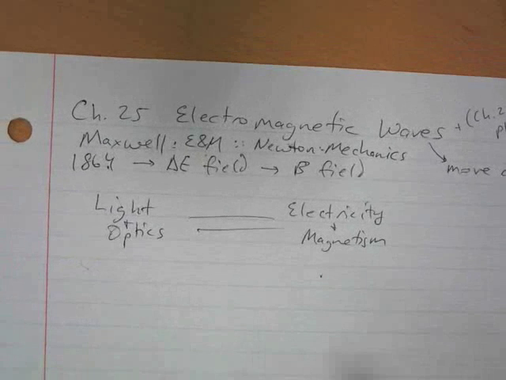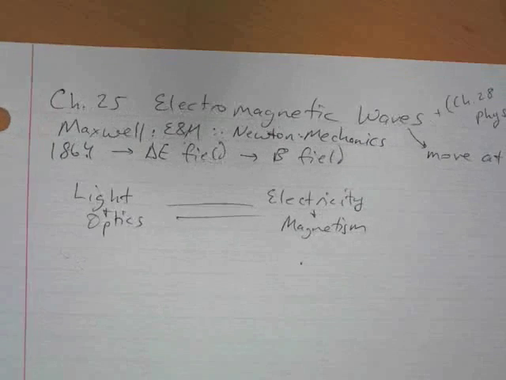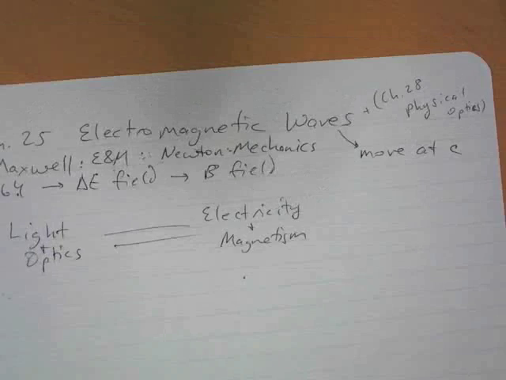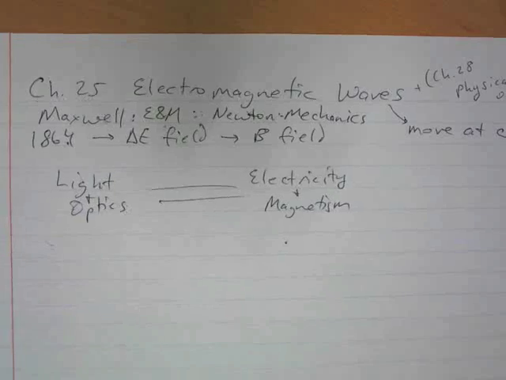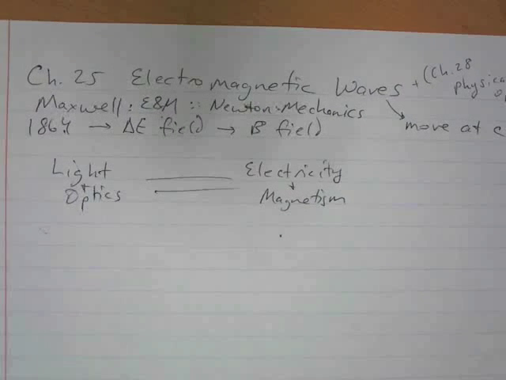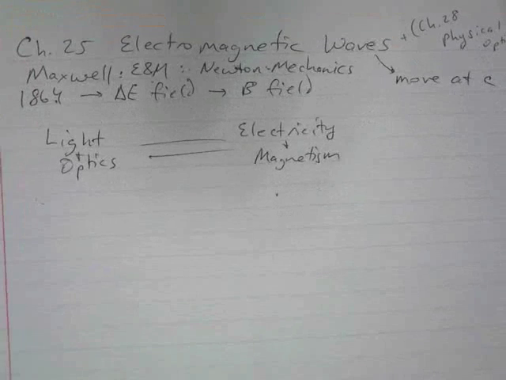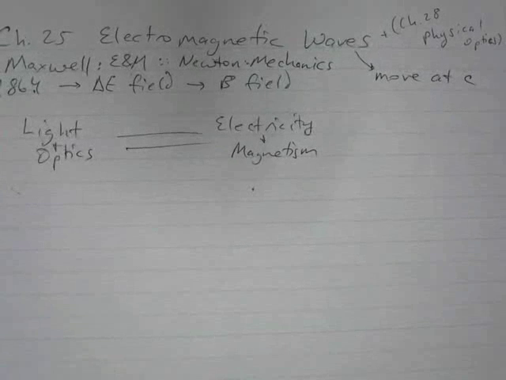And his theory also indicated that electromagnetic waves wouldn't only be visible light, which was the only thing they dealt with or knew about at the time, but that there would also be other waves that we couldn't see. And these are things that we've since discovered. We call them radio waves, microwaves, infrared, UV, X-rays, gamma rays. But Maxwell was the first guy to theorize that those kinds of waves would exist, and that they would be like visible light. We just couldn't see them.